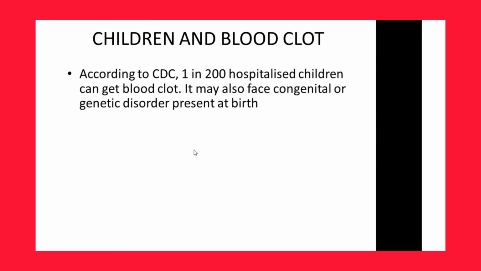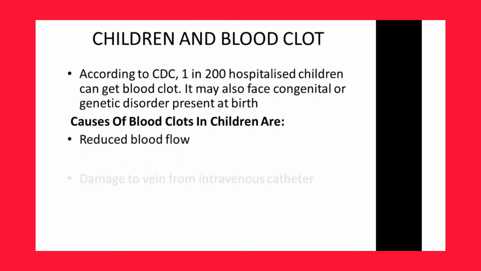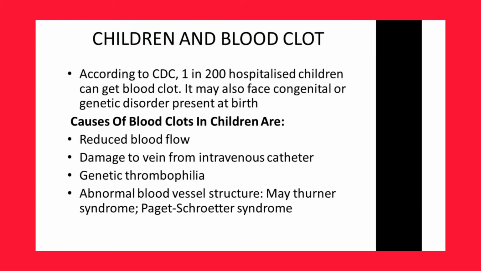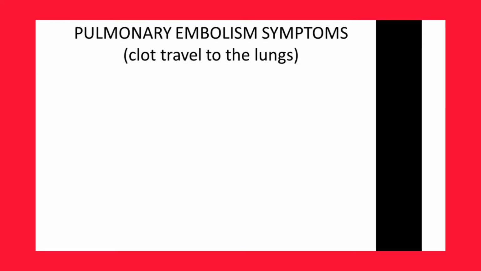Children and blood clots. Generally, we want to believe it's an adult problem, but children who are in the hospital have more of this experience. One in 200 hospitalized children can get blood clots, according to the CDC. Causes of blood clots in children are reduced blood flow, damage to veins from intravenous catheters, genetic thrombophilia, abnormal blood vessel structure, May-Thurner syndrome, Paget-Schroetter syndrome. All these predispose children to clotting and experiencing serious problems.